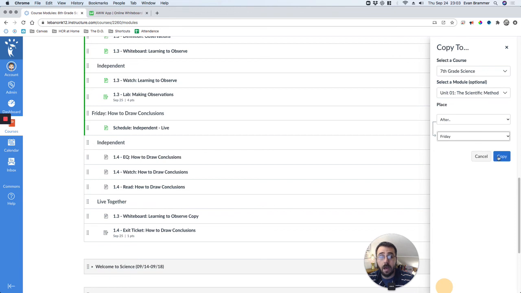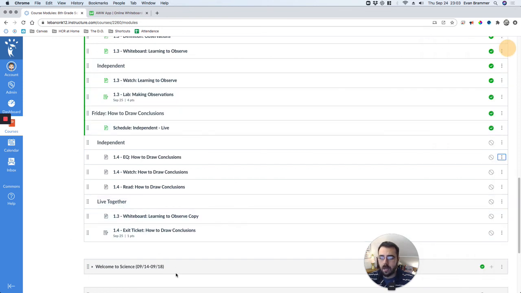And then I'd hit copy, and it's going to send it right there. And so even if you're not using the exact same content, if you have a certain lesson where I like the way that I've designed this particular page or something like that, it's super easy to then go in and copy it over to another course, copy it over to another course, and then change it real fast.